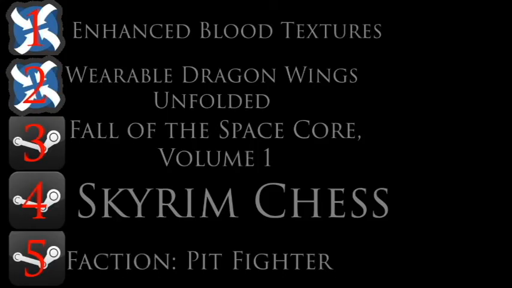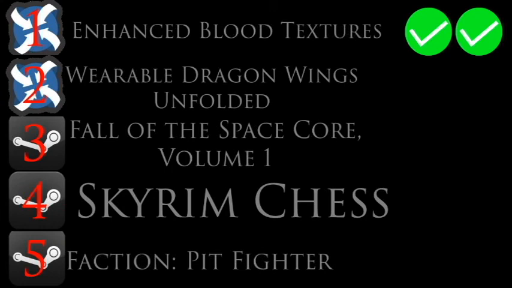So, mod number 1 is enhanced blood textures. The first time we recorded it, I wasn't a big fan, but that was because we encountered a shirtless bandit, and it kind of gave him a blood vest. This time, we didn't encounter any of those, and all the blood looked really nice. The monochromatic thing was a little off-putting, but it was overall much better. Unless we encounter any shirtless people, it should be great. Your final judgment? Your final standing? You like it? Oh, yeah. Me too. We're keeping the blood textures.